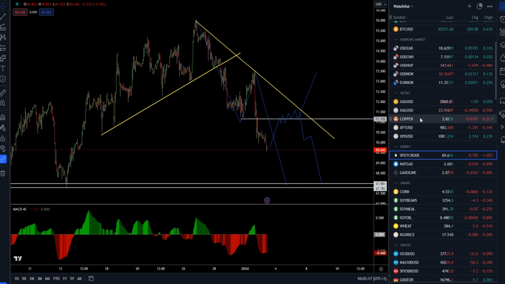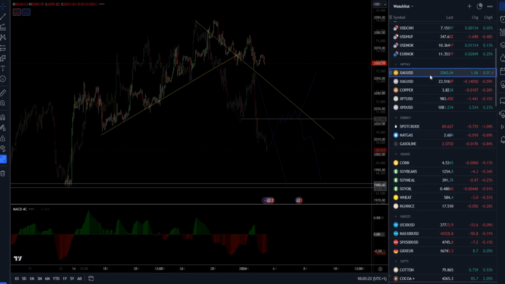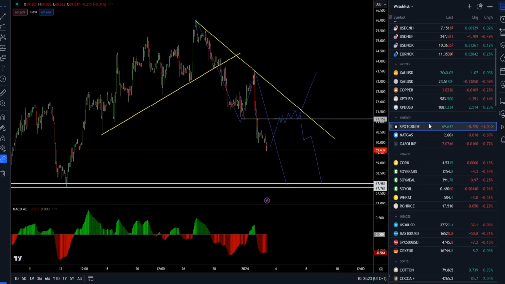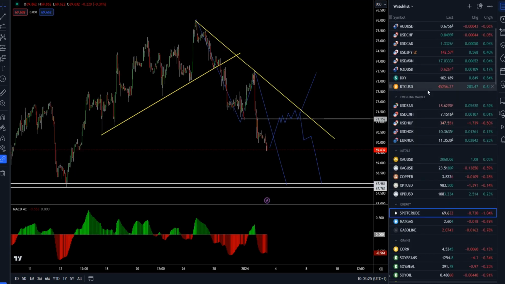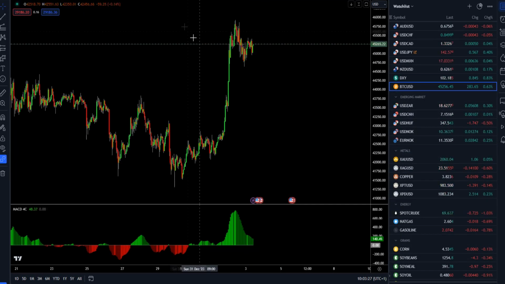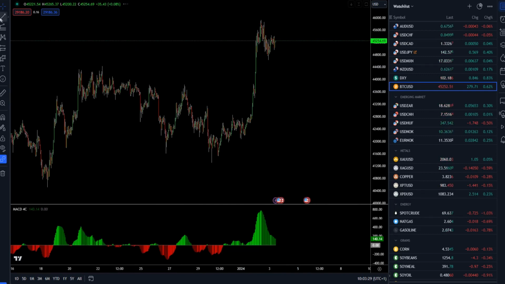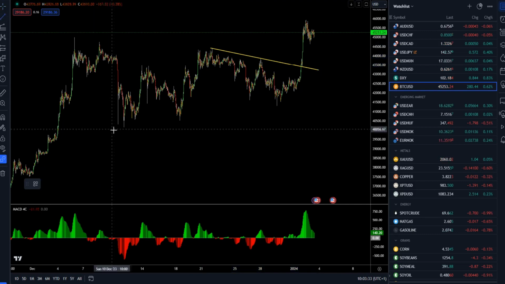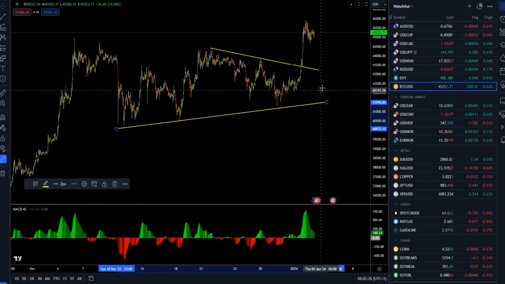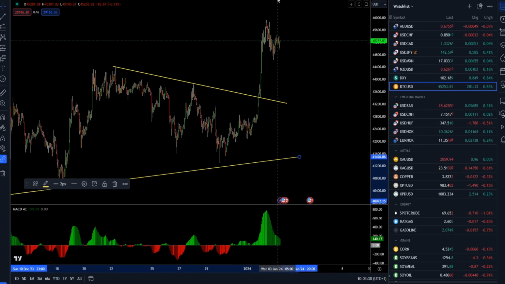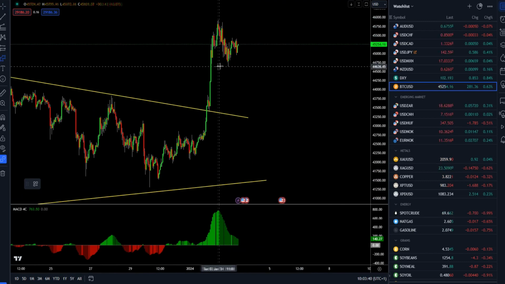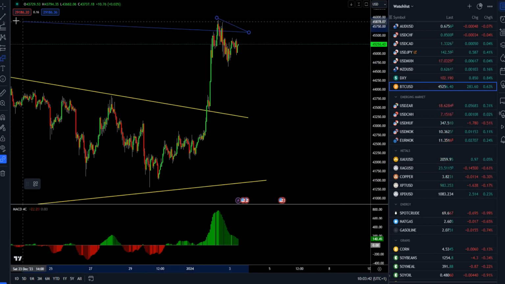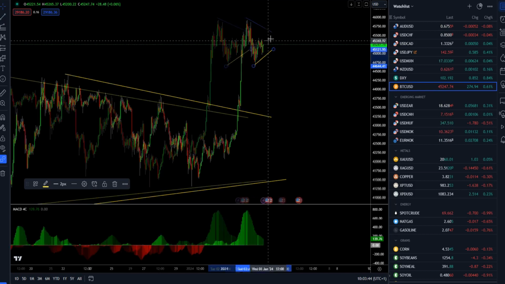Speaking of the gold market, we already covered that. Crude oil we covered, so Bitcoin is the next market. We can see here that market had a breakout of this contraction of this triangle, but so far market seems like it's holding, but still no confirmation. So we're building another tight consolidation at this point.